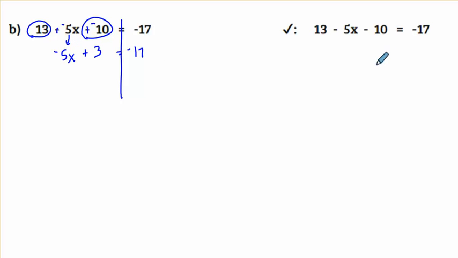When we come over here for our check, we will use our parenthetical promise for x, and everything else is going to come down. And then you just have to be really careful that you are remembering the order of operations. I saw some people try to subtract 13 minus 5 first. Remember, multiplication is the first step. And then you're going to subtract it from the 13, and then you're going to subtract the 10.